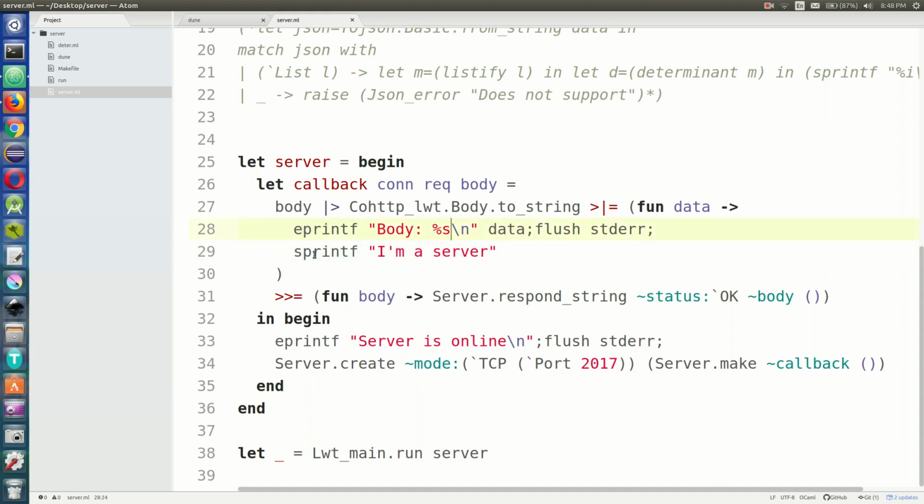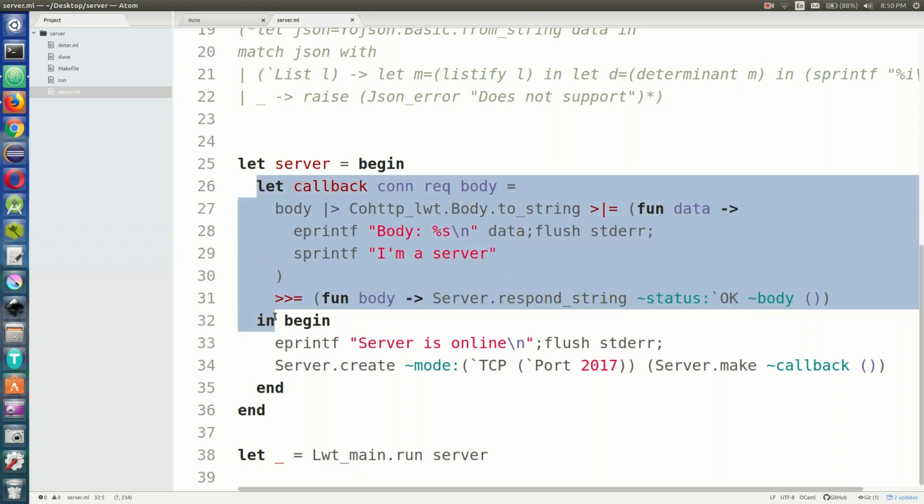So we're going to print out what the body is, and then we're going to flush standard error, and then we're going to print back, I'm a server. Because, well, that's a true statement. This is the OCaml server. And then we're going to do whatever this is. I'm not entirely sure still. You know what this is? This is the actual return stuff. Yeah. So it's looking like we pipe the standard output of this into this as body. And we're going to give it an okay status. So it's going to have a status of 200. It's going to be okay. And we're going to give it whatever all this means. Eventually, we're going to give back a response with HTTP header 200 and this data that's saying I'm a server. That's what it's going to be.